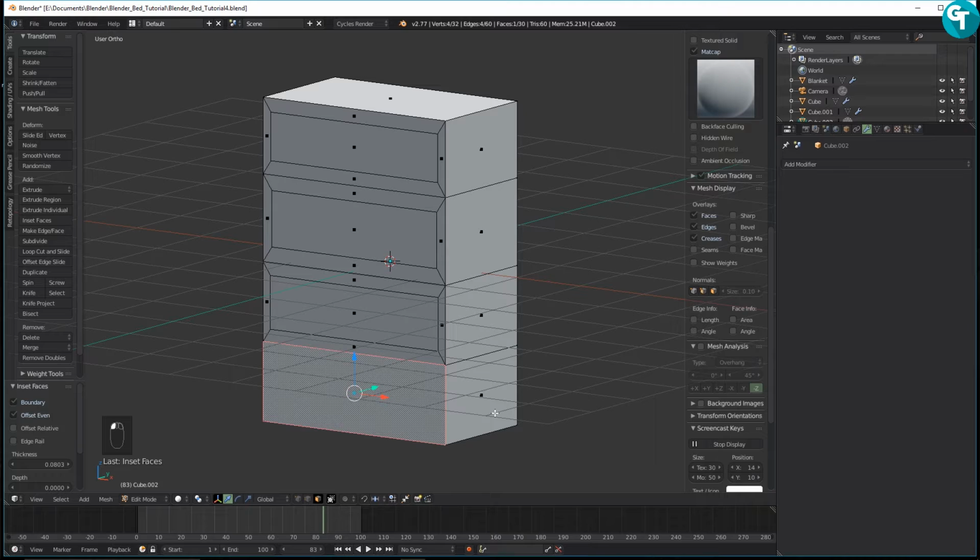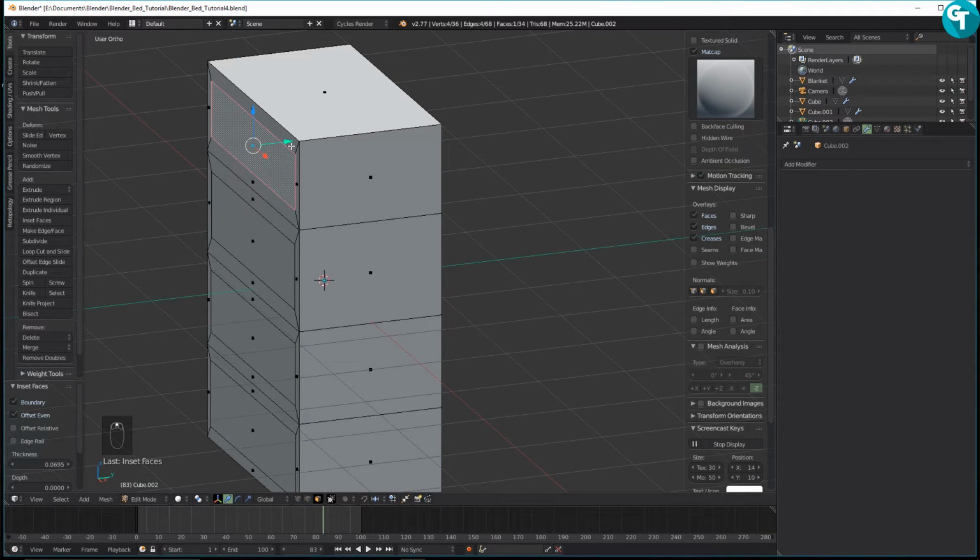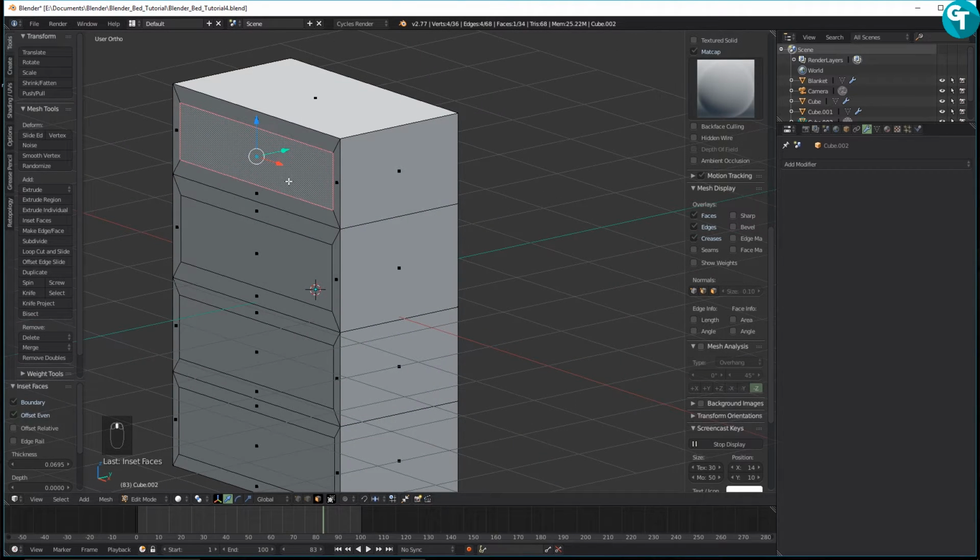And this ain't going to be a complex dresser or nothing like that. It's just going to be simple modeling. But it'll look good once you have it rendered. If you want to go into more super details, you can. But for this purpose, I think it does just right. So I'm going to click on the top middle face here, and I'm going to press E for extrude.